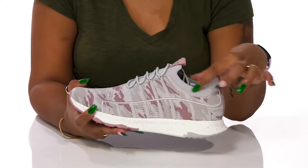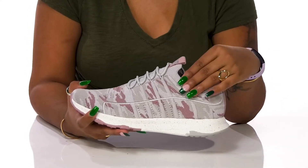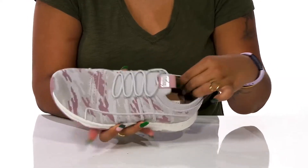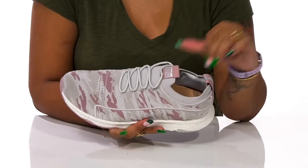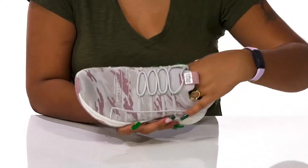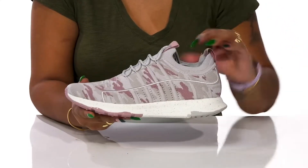You'll enjoy the fact that you'll get a sock-like collar giving you a snug feel. Inside is some extra padding along that heel counter to keep you nice and cozy, with a breathable textile lining keeping things fresh. The insole contours to your foot's natural shape to give you some extra comfort and arch support.